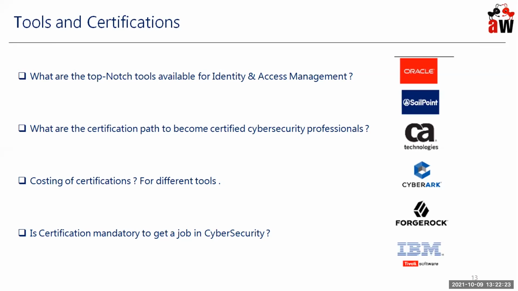So one of the top-notch tools is, as you see the logos on the right-hand side, Oracle. Oracle has been in the system for about 2 decades now, and it's one of the most pioneering and oldest industry tools for identity and access management. Oracle tools are called OAAM, Oracle Identity Manager, Oracle Access Manager, Oracle Adaptive Access Manager. Then for directory structure, like secure directory, you have OID, Oracle Internet Directory, Oracle Virtual Directory, Oracle Unified Directory. All these products are there from Oracle.